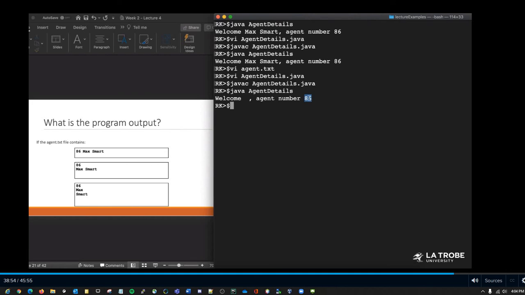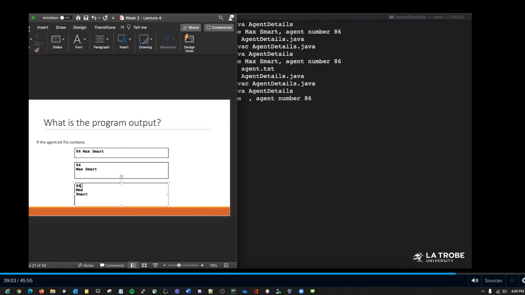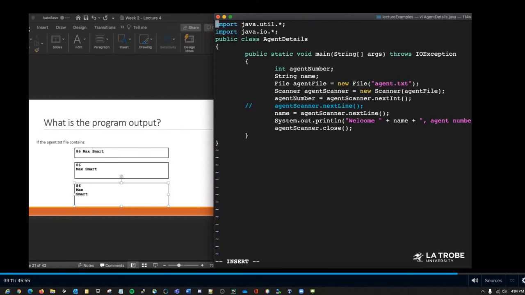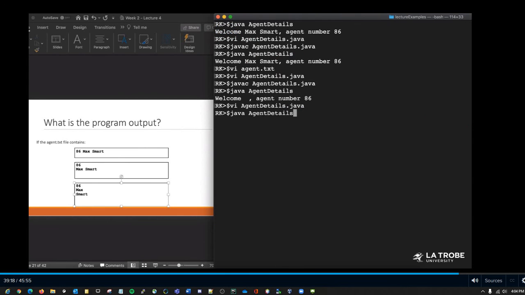So it will print out 86, but it won't give you anything in the name. Reason being, again the same thing, because after nextInt there is \n, and that nextLine which you gave there is taking \n and not Max Smart. So let's just say that we clear that \n. Now what will happen?